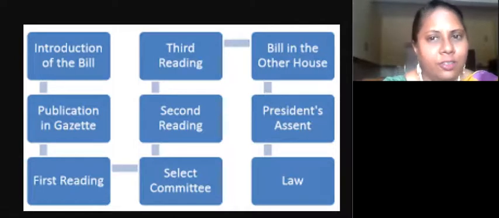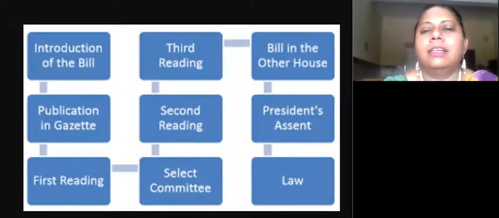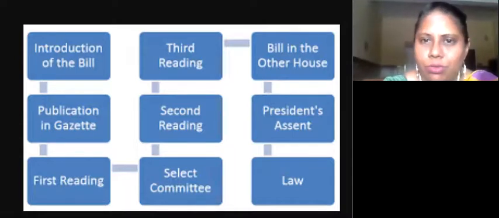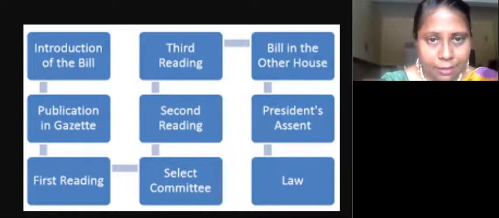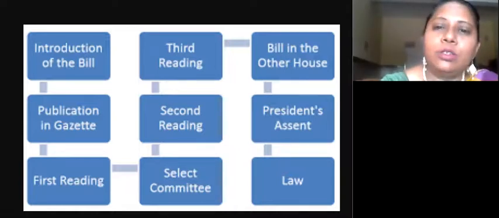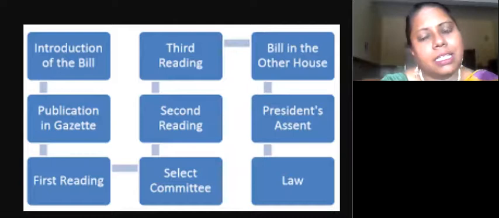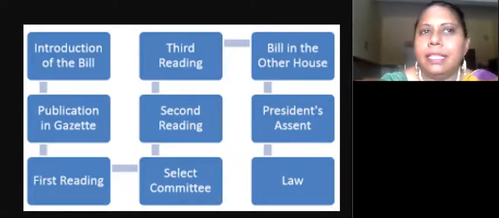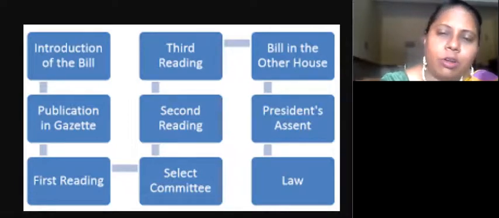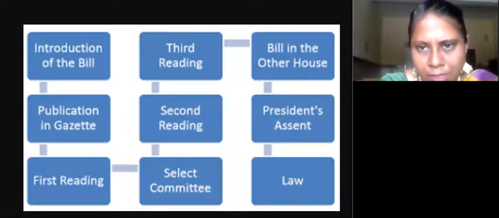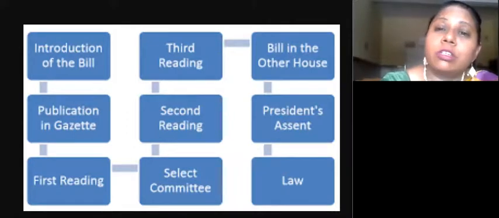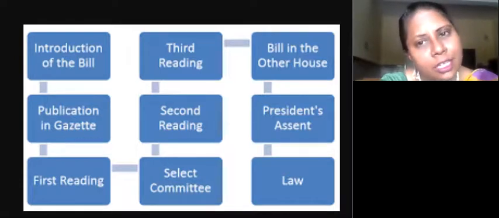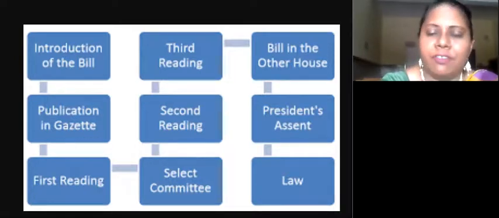Then the first reading takes place here in the Lok Sabha or Rajya Sabha. All the things are read out. What is to be done? What do they think? What will they do? Then they select a certain committee that will look into the matter. Then these people add or remove certain ideas in that particular bill. Again, it is put on the desk for the second reading. Then again, it is put on the desk for the third reading, where clause by clause everything is discussed.